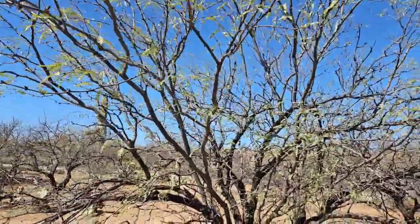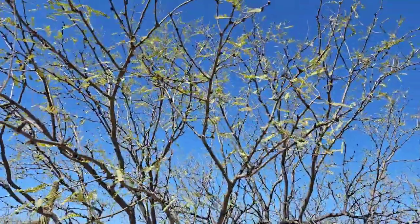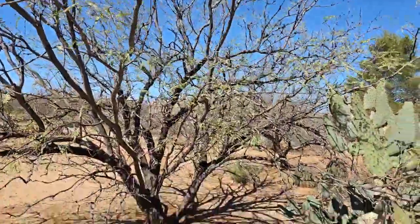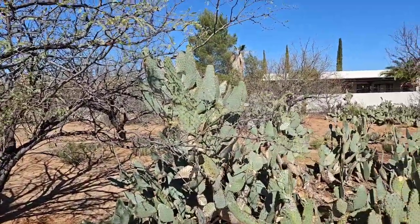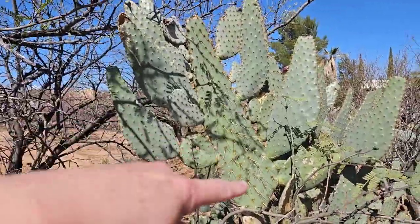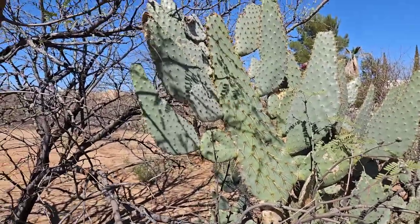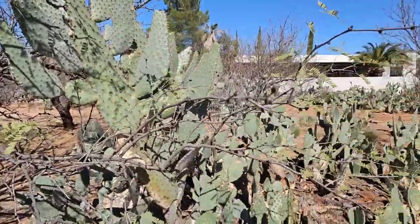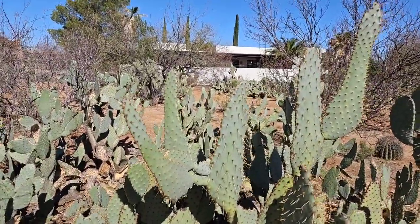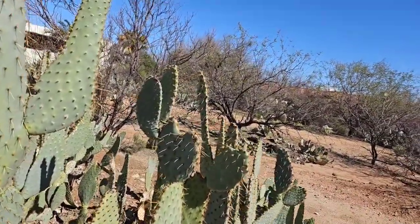Don't quite see any new branches. Not yet, but all the leaves are popped out. So far, so good. They get much fuller. And this is where we get our barbecue from, too. Would you look at the size of this tongue pad? Wow! It starts down there and goes all the way up. Oh my, wow, that's huge. Now you can see why they're called cow's tongue. See how long they are? Elongated. Yeah, these are huge. And they just grow one on top of the other. See?